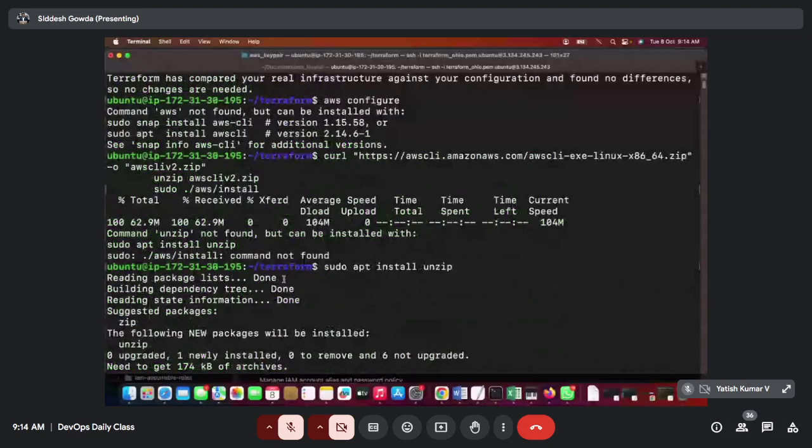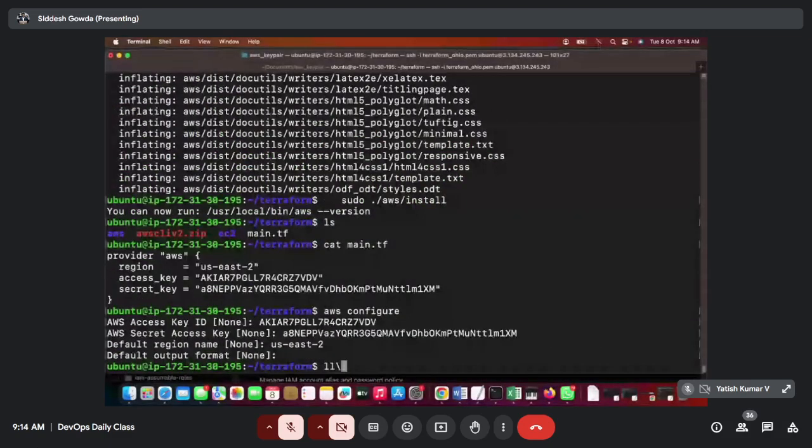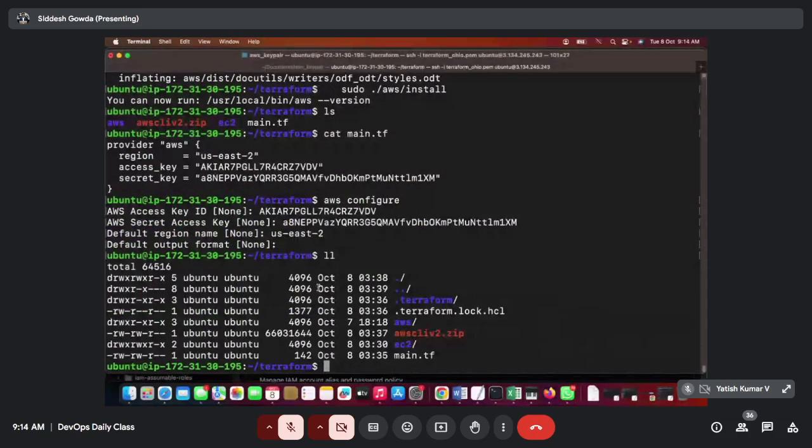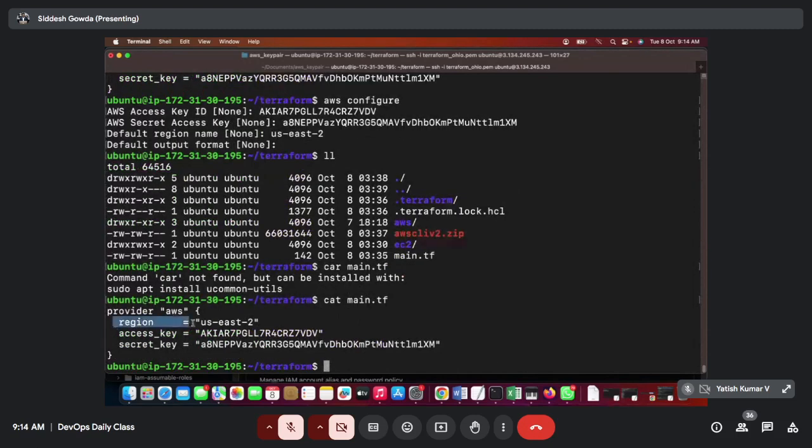These versions get installed because we mentioned them in the main.tf file, which contains the region and the providers as well.